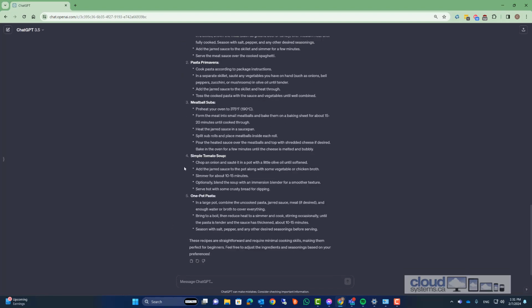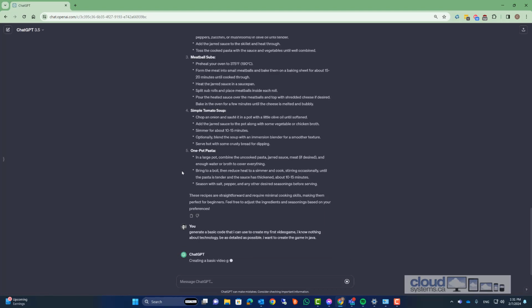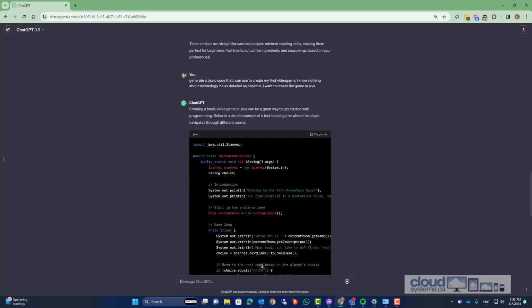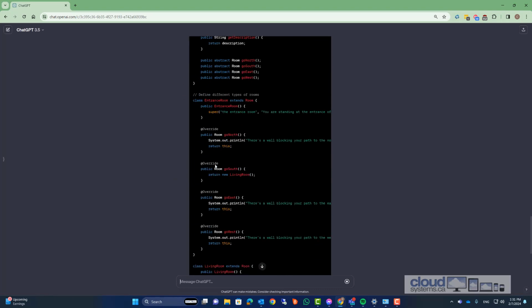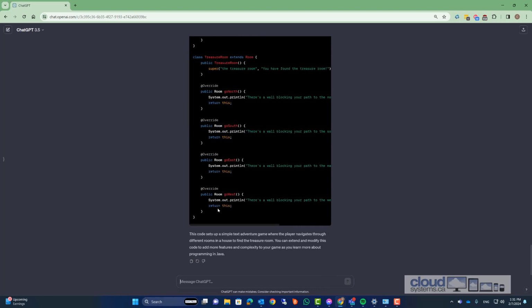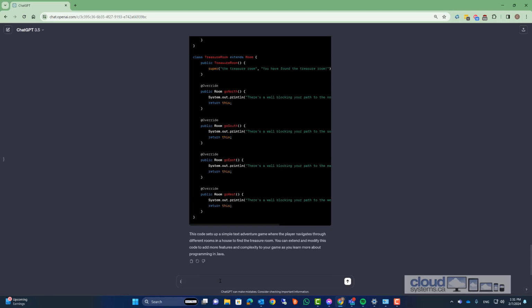So let's say that we can move on to coding here. Let's say generate a basic code that I can use to. So it'll give you pretty much everything you need here. It'll give you the code for the game, the whole thing, give you directions, and the best part is, if we set it up, you can extend it, you can modify it, you can learn it. I don't understand the text you generated. Can you please clarify what it means?